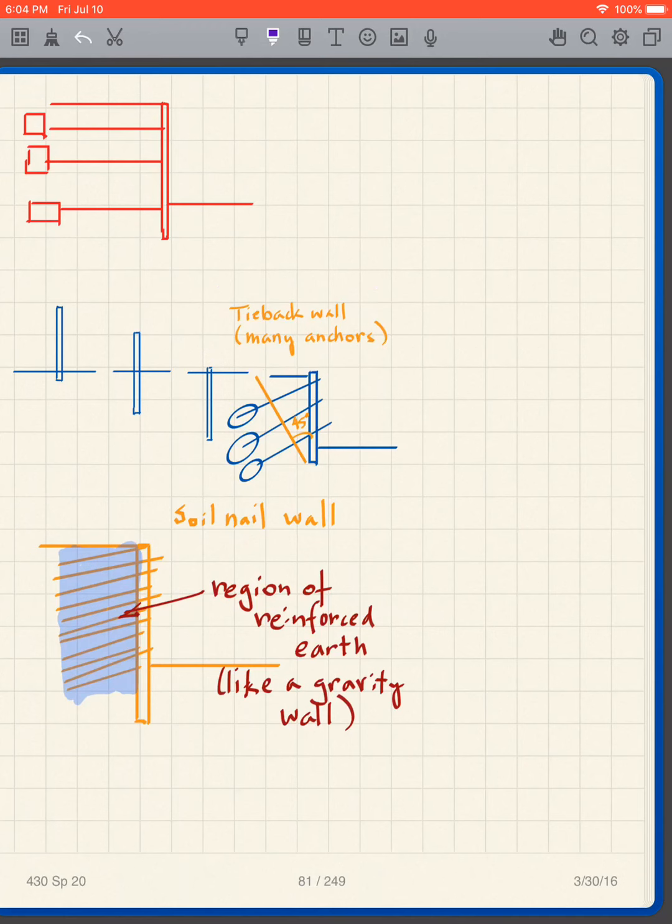And how do we construct a tie-back wall? Well, here's my original situation. I can take the wall, basically put it in place, and then we drive the wall or push the wall into the ground. Once the wall is in the ground, then we're going to start to excavate downward. So we may excavate a little bit and then insert an anchor. Then we excavate a little bit more, insert another anchor. Now, how do we insert the anchor? We drill at an angle. You can see this is at an angle.